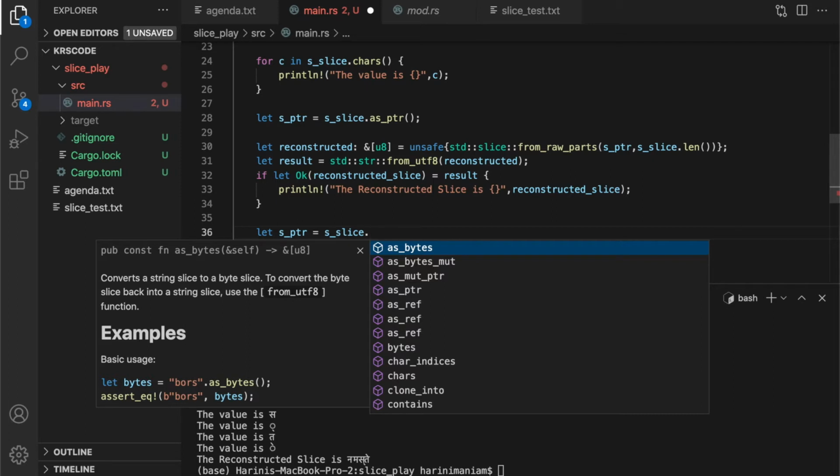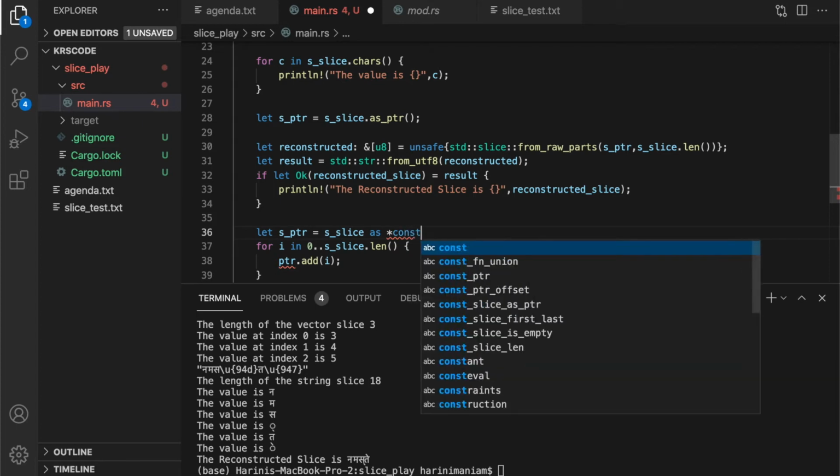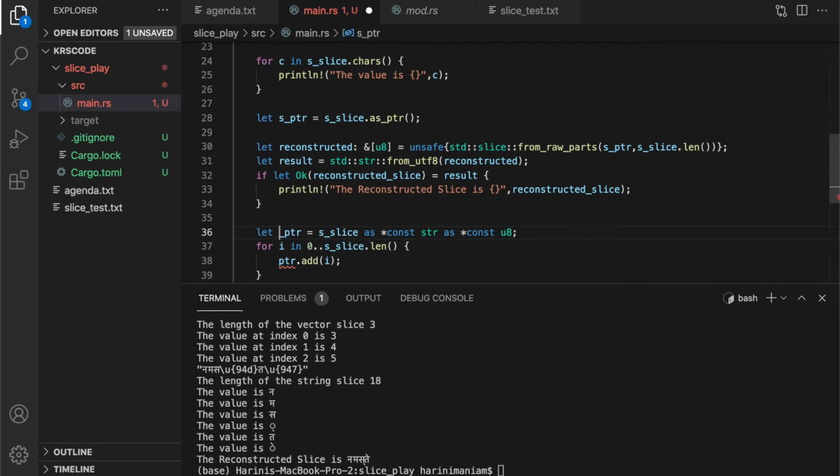So we will use this, our discovery as *const str as *const u8. So now we have this another ptr. We'll call this sptr new. Okay, and the slice, the same slice. We'll use some decent name for this, another ptr.